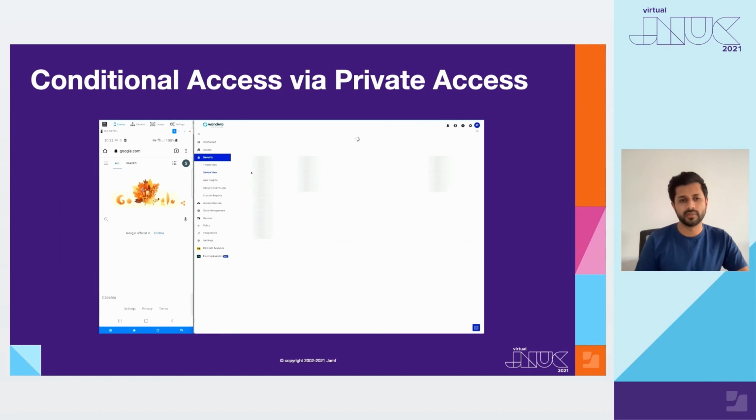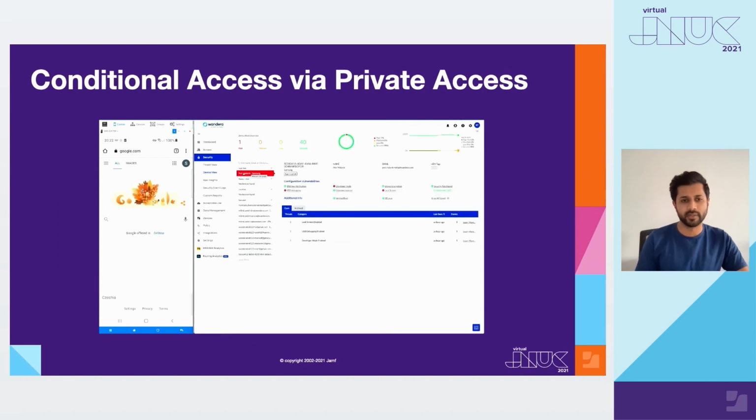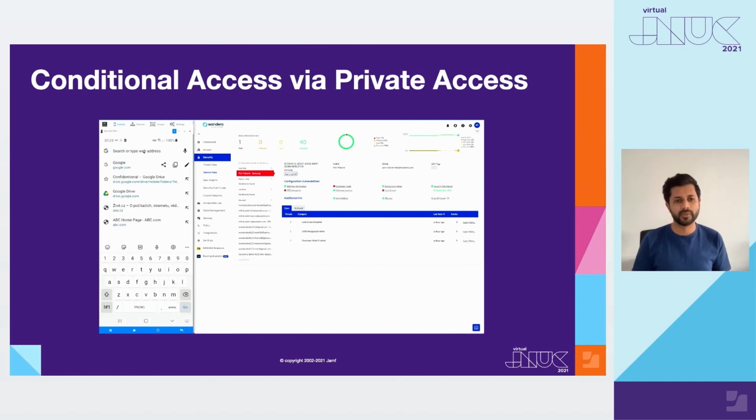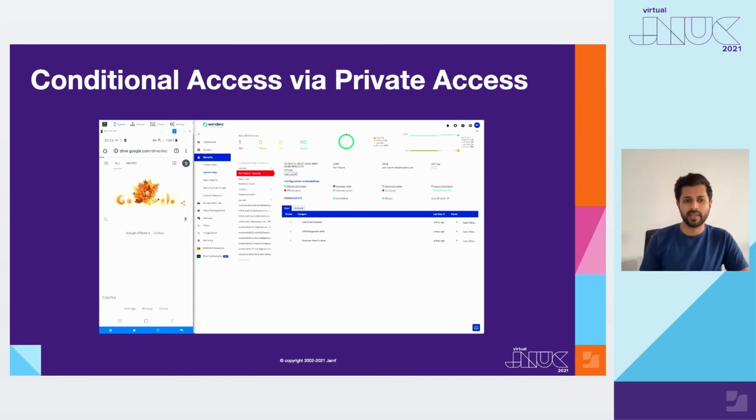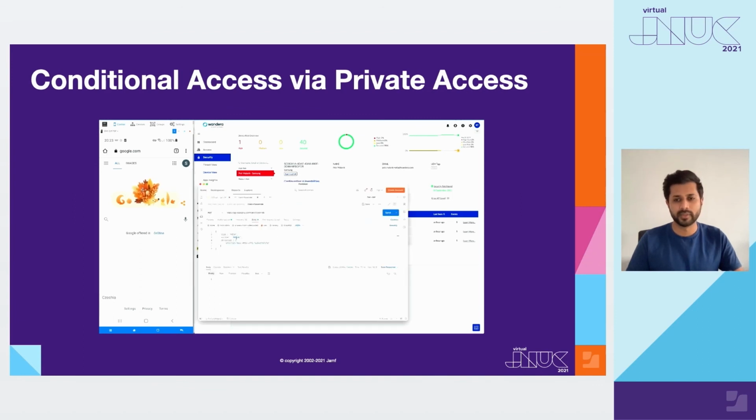If we refresh the page, we should now be able to see this change being reflected on the security screen. Now that the device is high risk, let's see what happens when the device tries to access the same resource once more. As it's a high-risk device, we should expect that this device should no longer be able to access confidential data within Google Drive. And we can see that it's blocked from doing so. Depending on the admin's policy, the user at this point would also receive a push notification to let them know why they weren't able to access a particular resource.